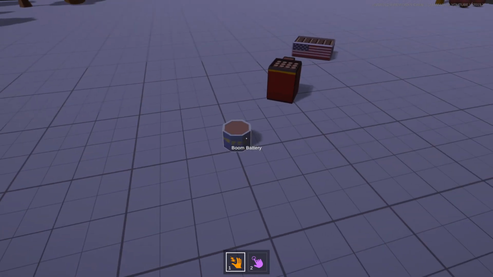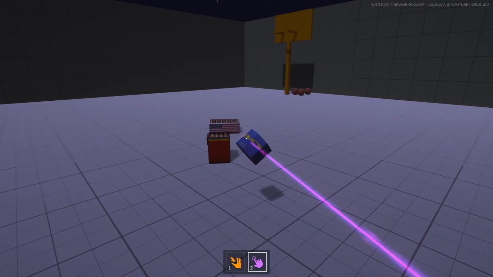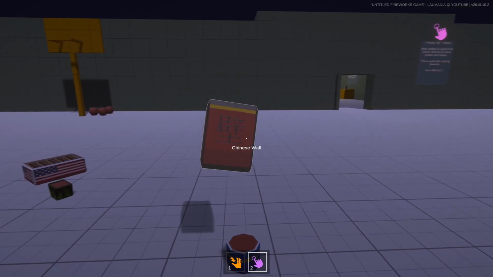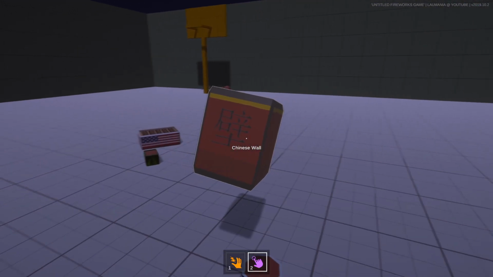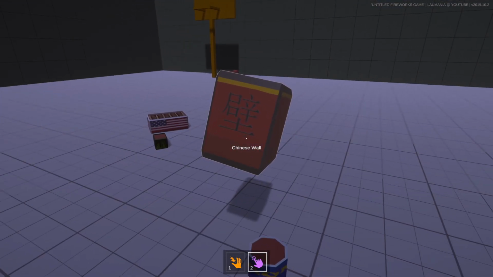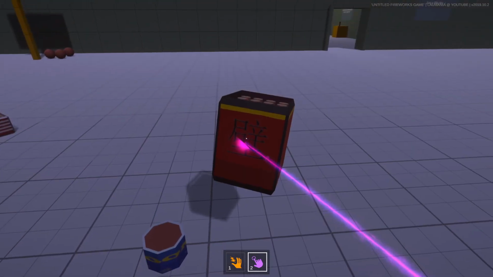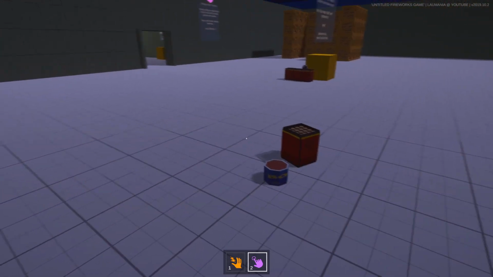I also created new models for the batteries. So here we have the boom battery, which now has a little boom here on the side. And this one, which I'm very happy about actually, is called Chinese wall, but it's basically a battery. And I actually was online and trying to find a Chinese sign for wall. So I hope I hit the right one here. Just for fun, just to make it a little nicer to look at. But I guess the models will change a lot over time as I keep getting better at modeling and doing stuff like that. But these are fine for now.